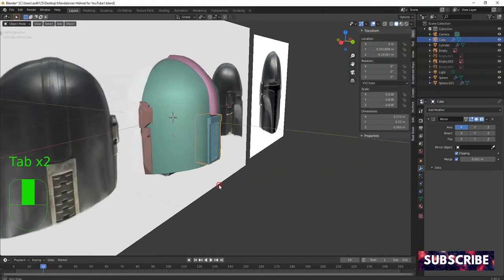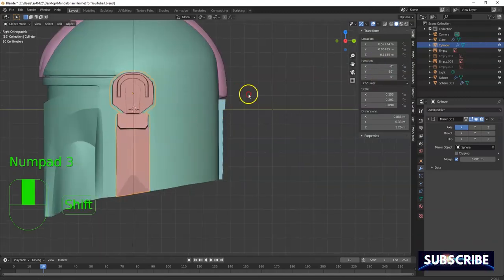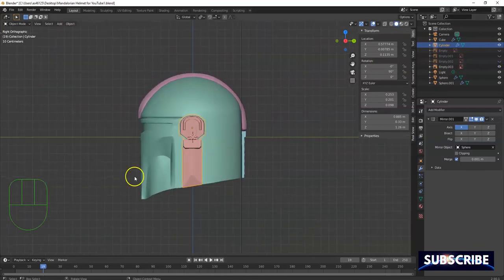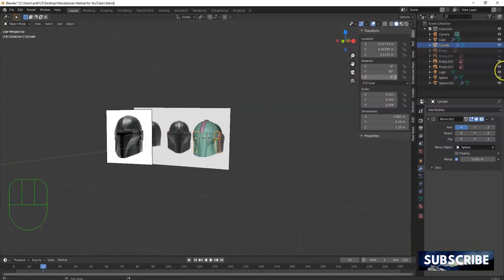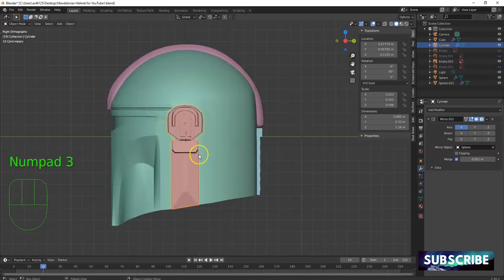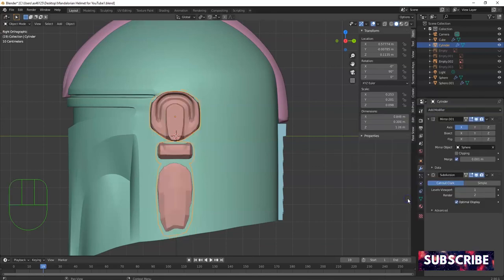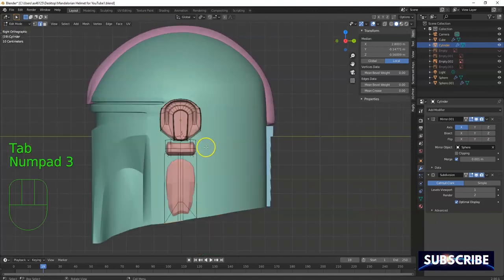All right. And now for the ear part here, three for right view. And let me just hide these planes. They're gonna get in my way. And just have the one back there for reference. Nope, not that one. That one's cool there. Alright, subdivision surface modifier. Here we go. Cool. Looks so nasty. So let's start fixing that up.